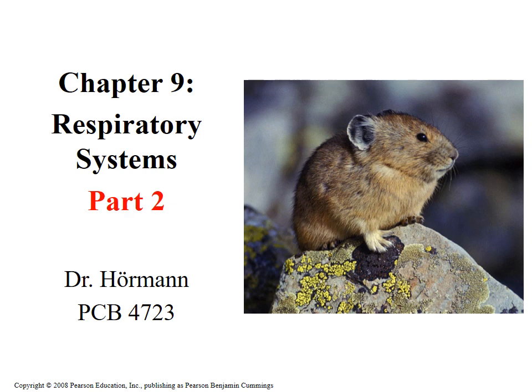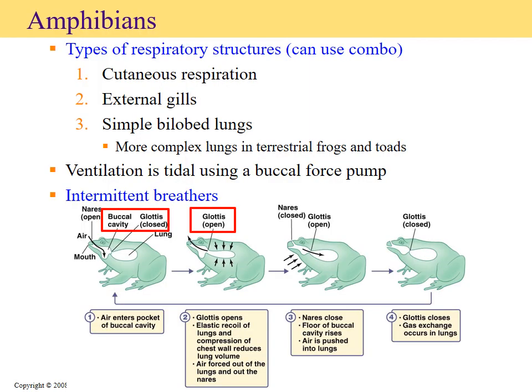Hello everybody, welcome back to Chapter 9. We are going to continue our conversation about the respiratory systems. Thus far we have compared different models in insects, in fish, and what I want to do in Part 2 is continue that trend. Let's take a look at some amphibians, some reptiles, and definitely some mammalian models. Alrighty, so let's start off with our amphibians.